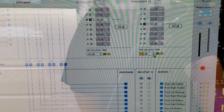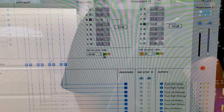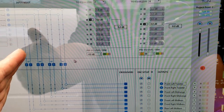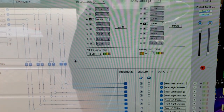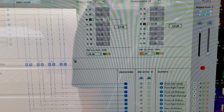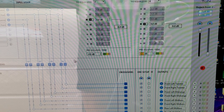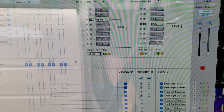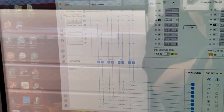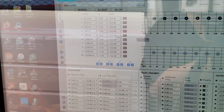If you drop the dB setting on the preset down to negative 4 — it auto-chains left and right together — and then drop the volume from 21 to 20, you can see how the distortion disappears. Bring it back up to 21 and you get distortion; drop it back to 20, no distortion. Your DSP is now set. To set your amplifier gain control, go to where it says 'Tune' on the side.